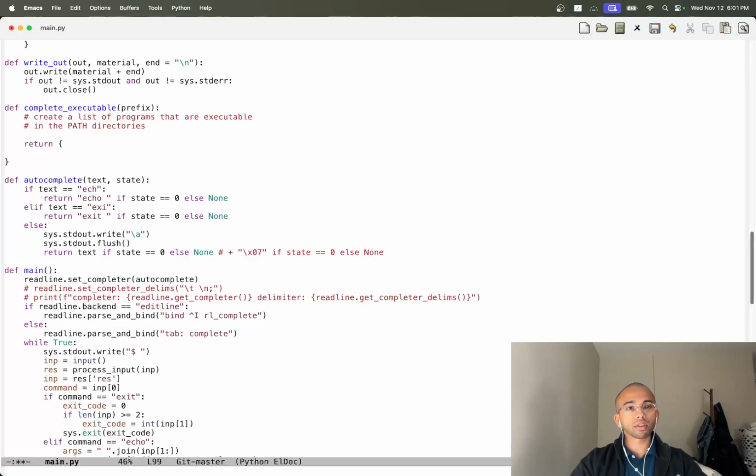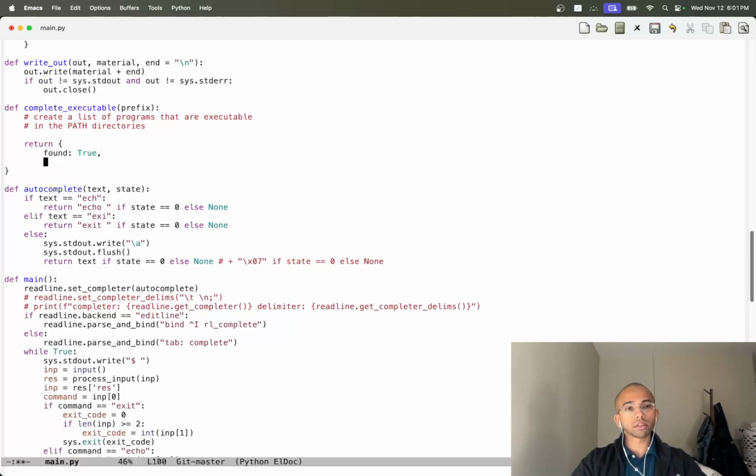I'm going to essentially return an executable where one of the values is the Boolean that says whether or not an executable with the past prefix was found. So found, true, and right. I think in Python this is going to be construed as an object, so I'm supposed to make this a string.